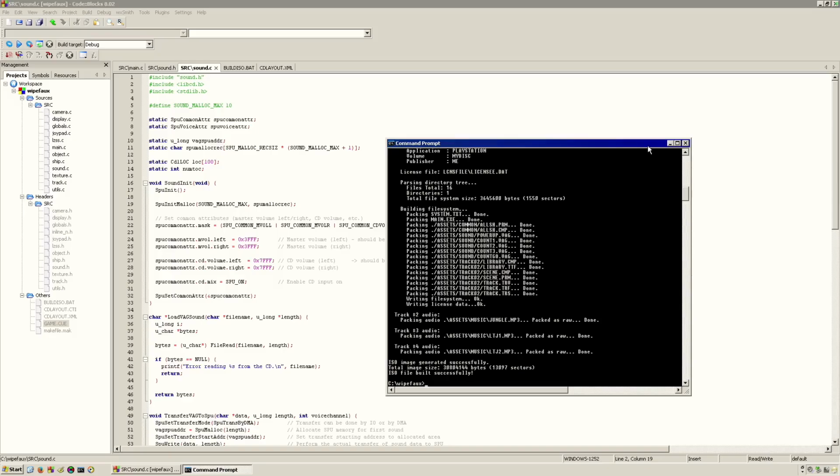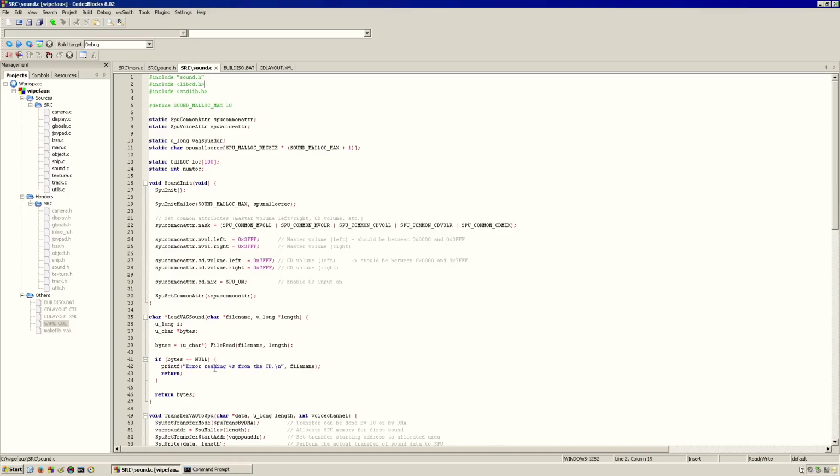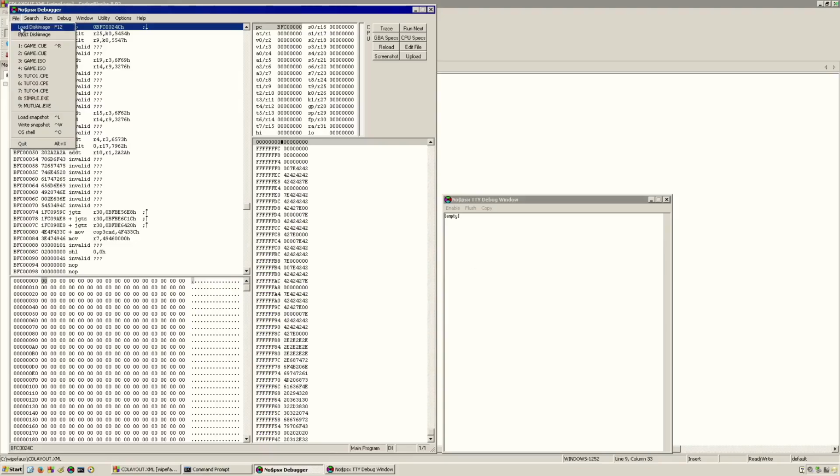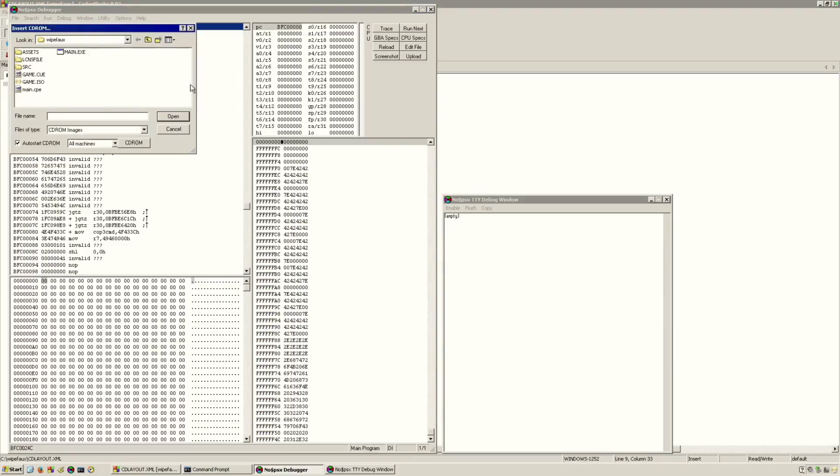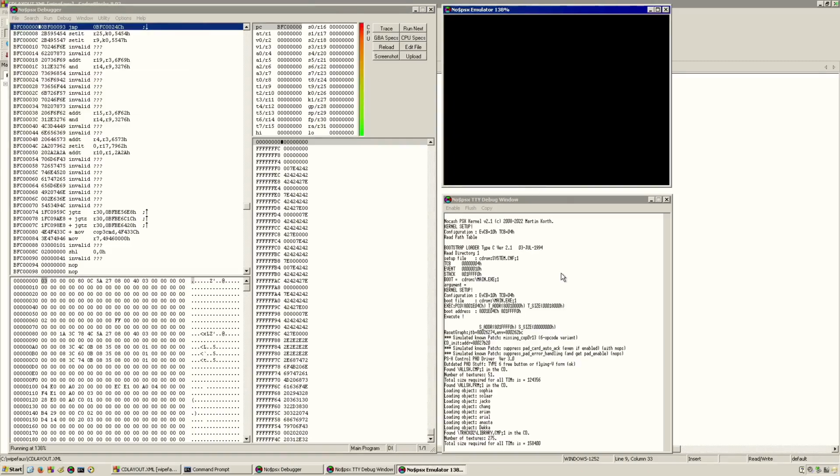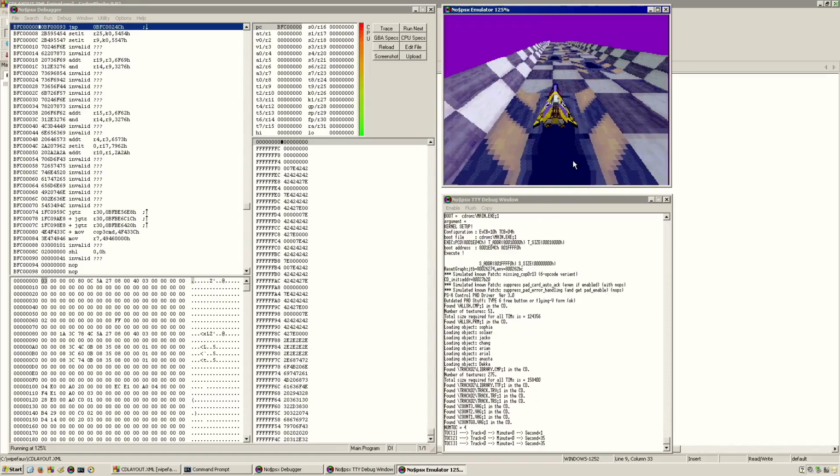Which means that I should be able to come here and in my emulator, if we load from the CD, if we load the queue, that should be enough, right? The queue has all the information that the emulator needs to go and load all the tracks. So let's see if that works. Right, and 3, 2.